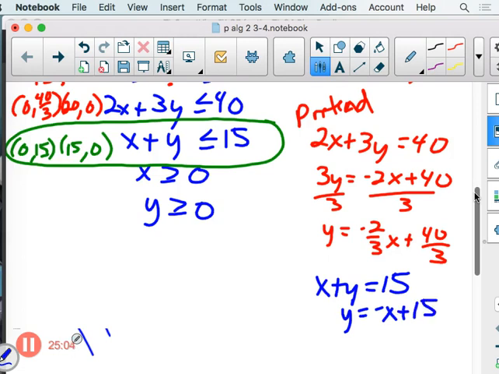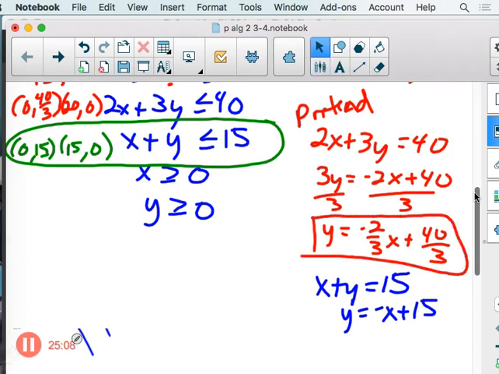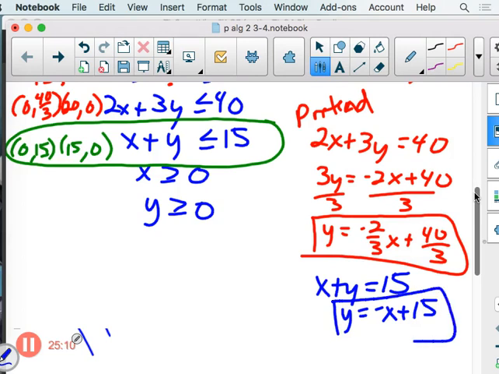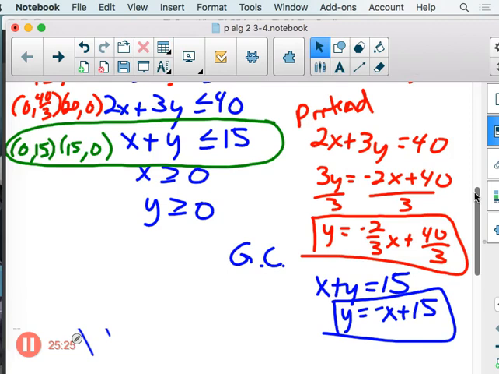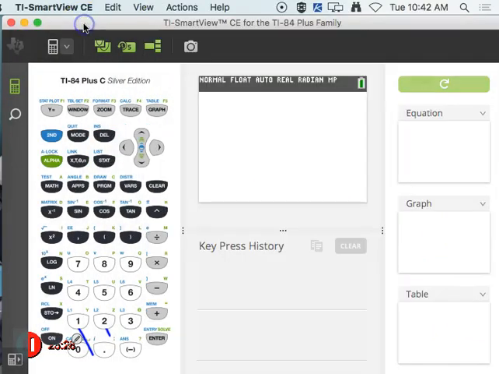So what we're going to do is put this into our calculator and this into our calculator, and we're going to find where they intersect. I don't know, on yours, was it like a perfect spot? You could actually see it is perfectly right here. See, that generally doesn't happen when we have these long lines. So let's get these into the GC.